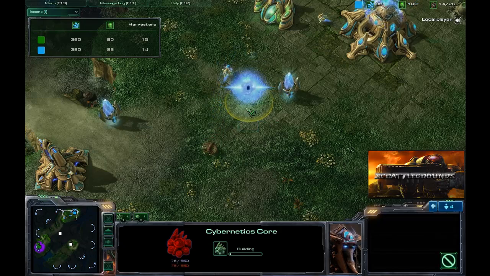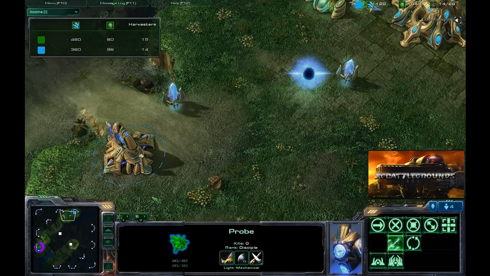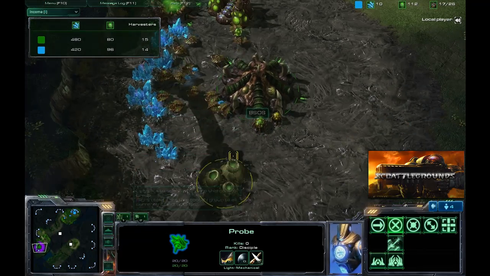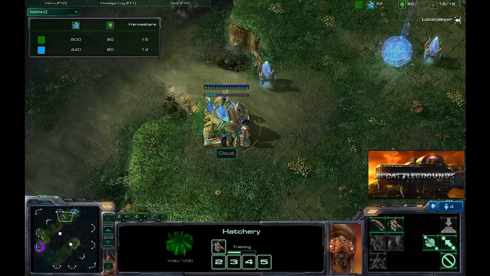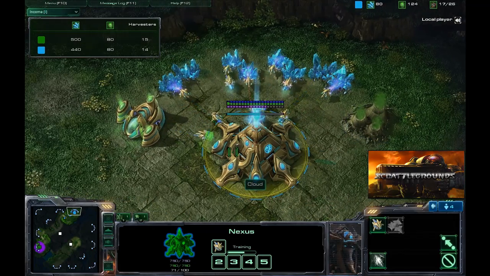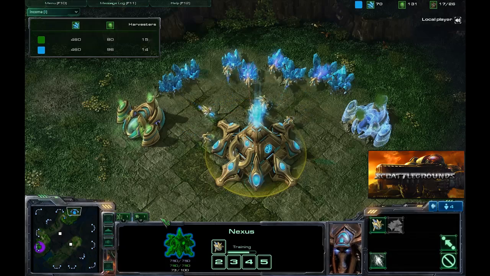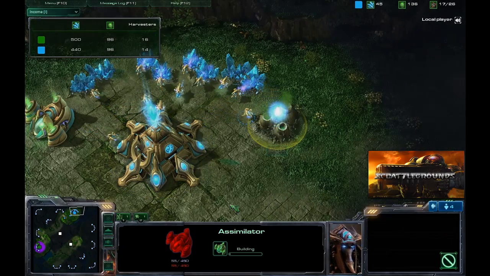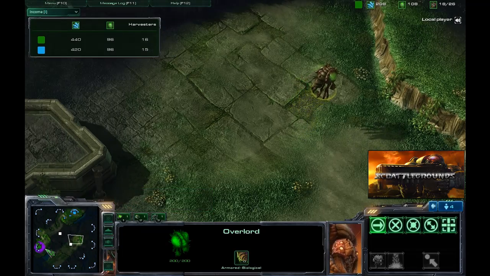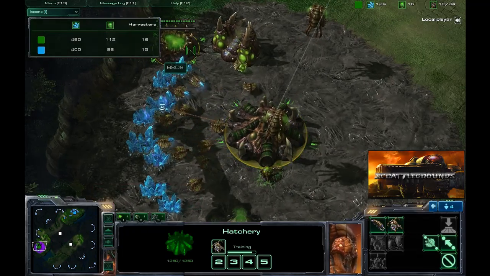And it looks like we are going to see a quick cyber core here, so definitely going to see a little bit quicker tech pattern than typical. But there are going to be some stalkers and sentries on the board somewhat early, it would appear. Although we do not see a second gas here, so he may not be going too sentry heavy, because of course sentries do require 100 gas, although that second assimilator is going up right now. And it looks like BSOS continuing to send his overlord around the map to do a little bit of scouting.